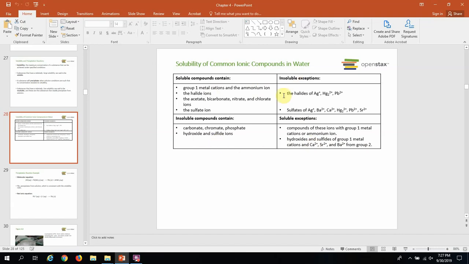So we really need to know what's in this column, and it'd be really good to know what's in this column also. But really commit this to memory, that sodiums and potassiums and lithiums are always soluble, and hydroxides and carbonates, if it's not of group 1 metals, are normally insoluble. With calcium hydroxide and barium hydroxide happen to be soluble.